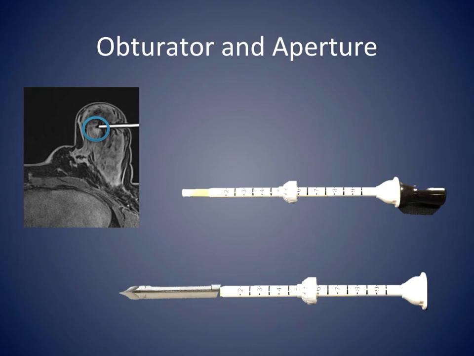If the obturator tip ends close to the lesion, sampling should be successful. This is because the obturator tip corresponds to the center of the aperture of the biopsy device. So when the obturator is removed and replaced with the biopsy device, sampling occurs in the area of the lesion. Once the position of the obturator and introducer is verified, we are ready to proceed with the biopsy.